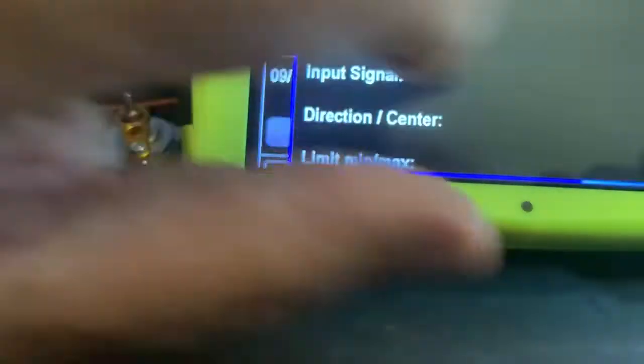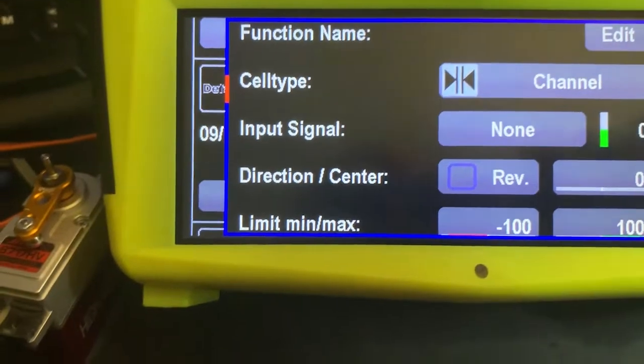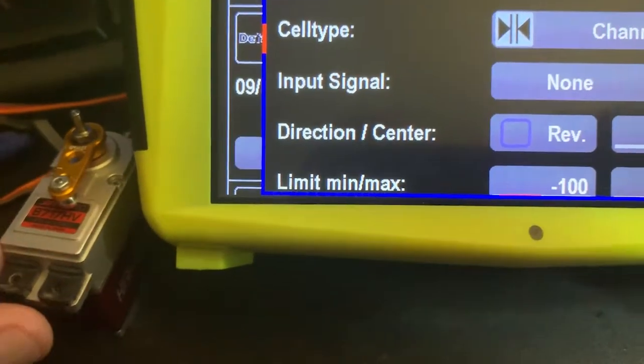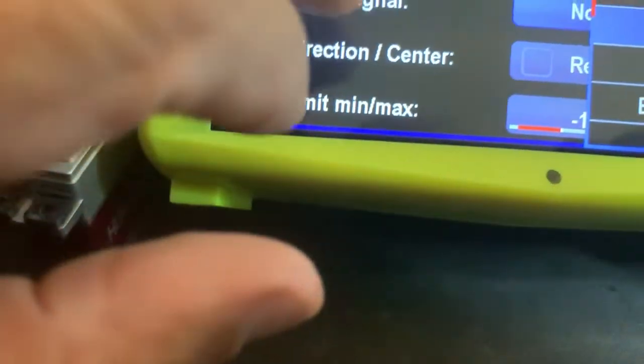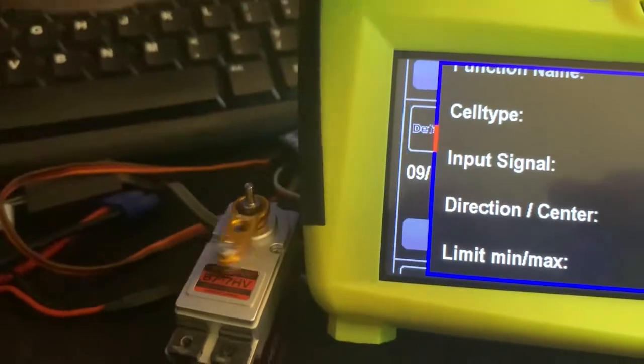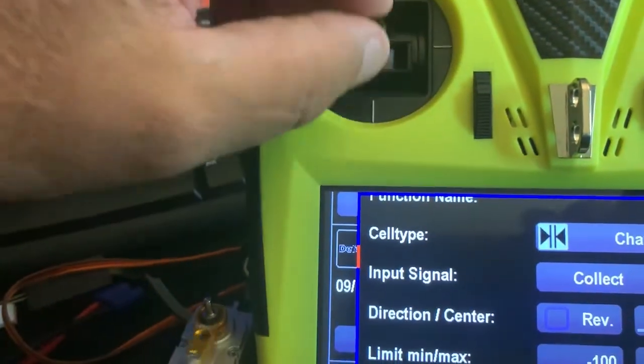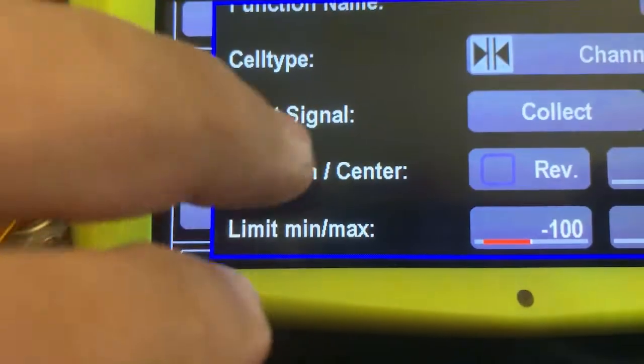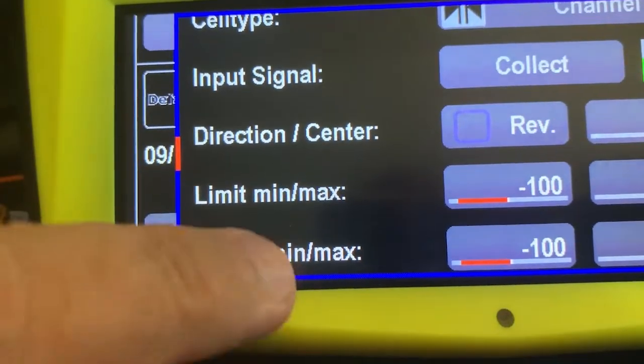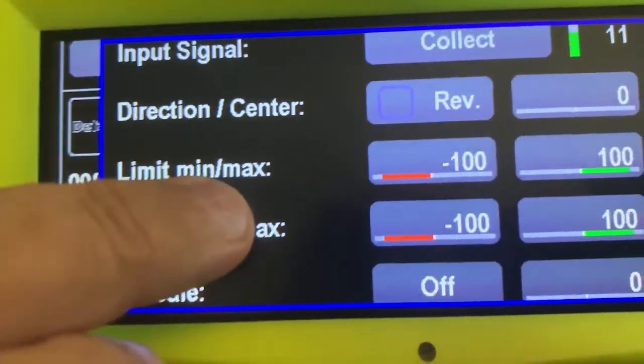Let's call this an interesting one. The channel is simply a channel that you define. This is an important one, because if we assign the input of this channel to be collective again, now we have collective copied, perfect. But it has some nice features here: you have a limiter, maximum, and minimum. Why?